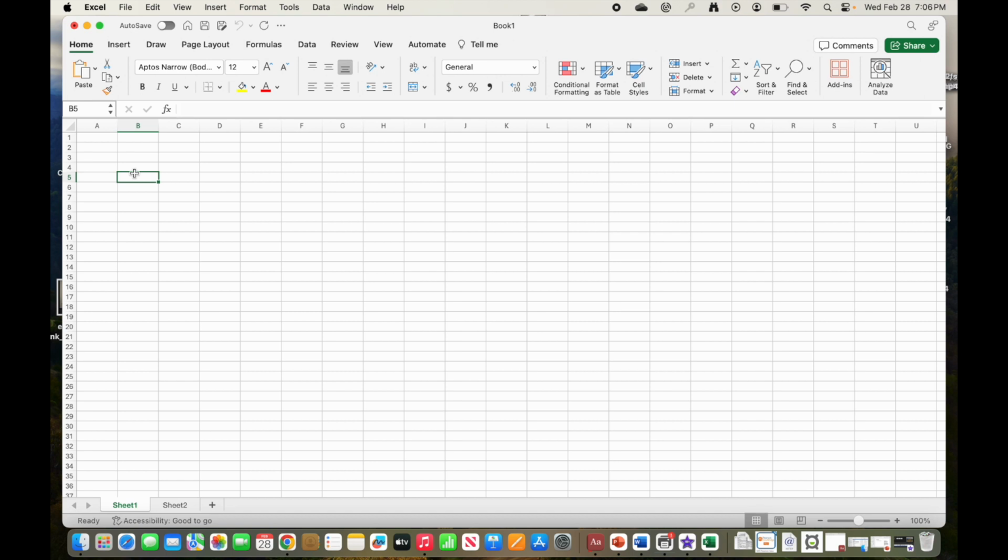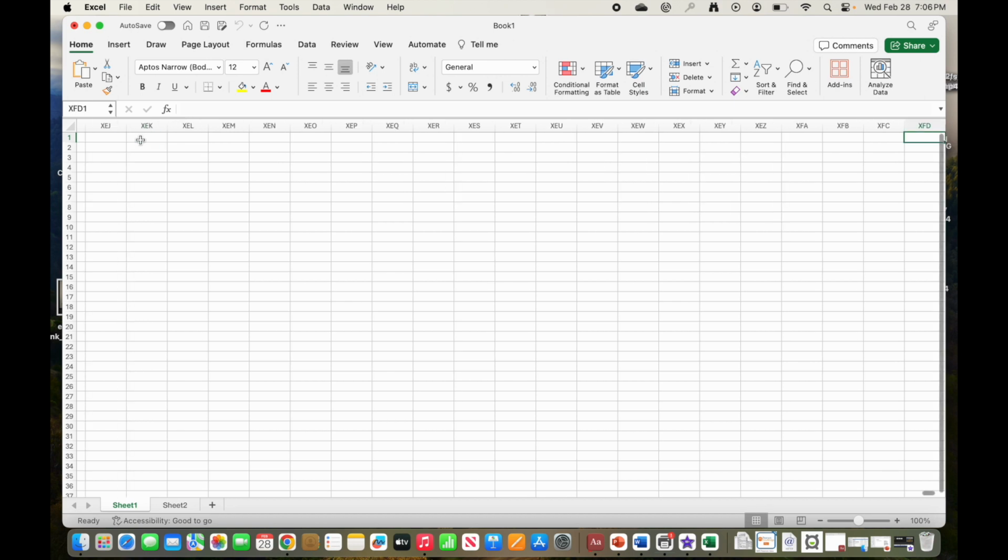Before we get into this, we're going to do a little activity first to see how many rows and columns there are, because that always seems to get you guys. With your cursor, make sure you're in a cell. Press and hold Command and strike the right arrow key. That should take you to the end of the columns. There are about 65,500 and so many columns.